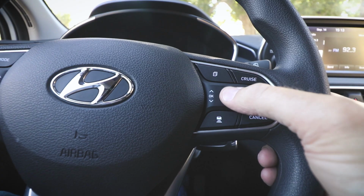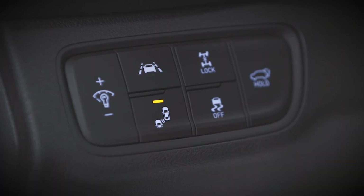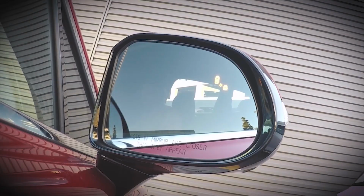Those driver assist features, along with several accident avoidance features, come standard on all trim levels. In 2019, blind spot warning and rear cross traffic alert were standard on the SE, but Hyundai moved that to SE-L trim and above for 2020.